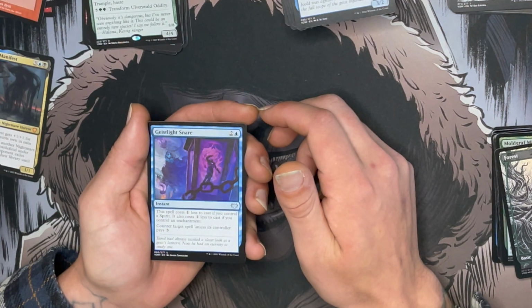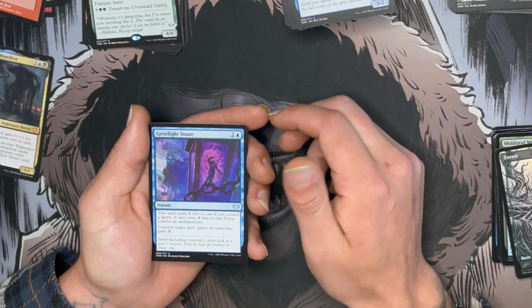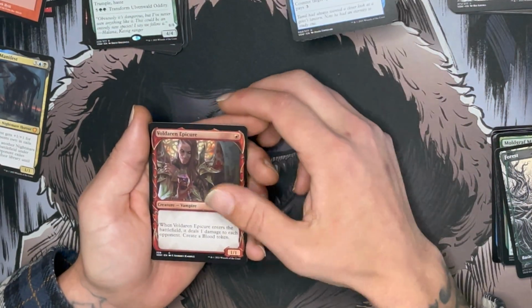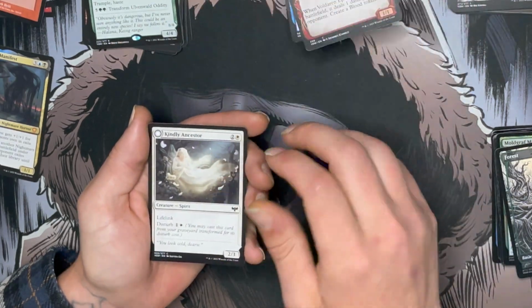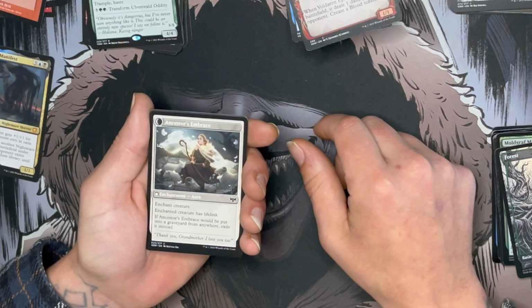A Geist Light Snare. You're saying Geist? Geist. There you go. Whatever the fuck it is. Boldar and Epicure. Look, no judgment. Showcase. No judgment. Bullshit. There's judgment every video from you. You put your emphasis on whatever syllable you like.